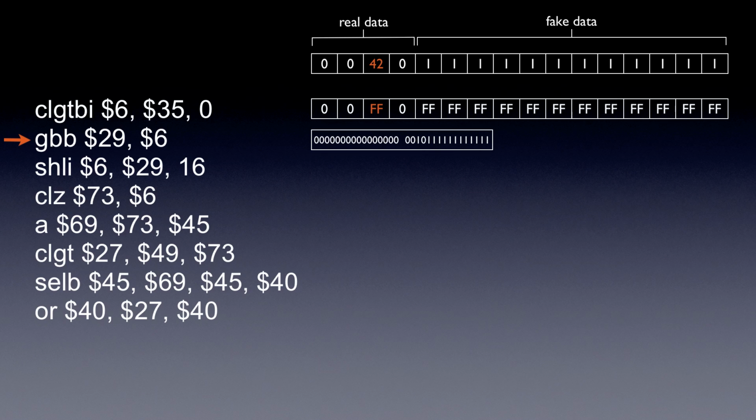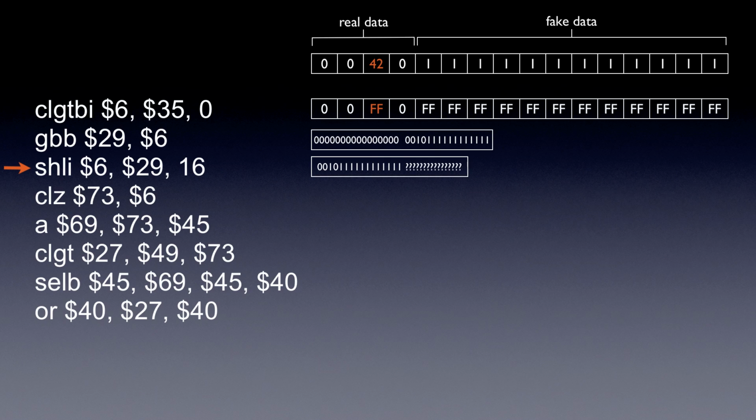Okay, this is one of my all-time favorite instructions, and I overuse this so much it's not even funny. So GBB is gather bits from bytes, and what we're going to do is go through each one of these bytes in the vector, all 16 of them, and get a 1 if it's a 1. We're going to look at the least significant bit and take that and stick it into the lower 16 bits of a word and pad the upper 16 bits with all zeros. So once again, because we have no occluder, no occluder, occluder, no occluder, we would expect 0010, and we have 0010, followed by all ones because all the rest is FF, with the upper 16 bits padded to 0.